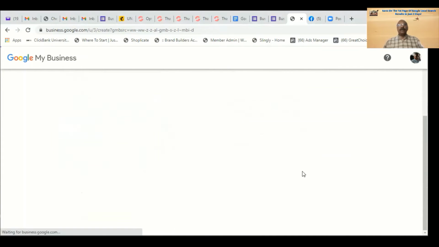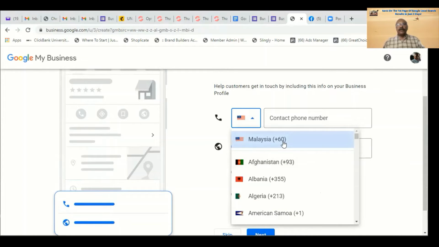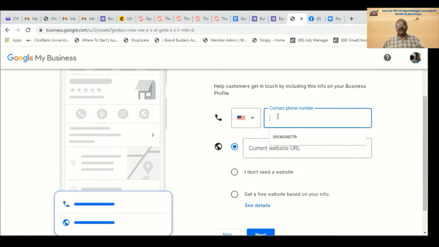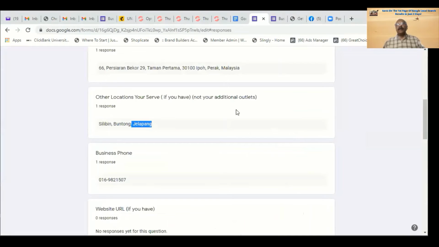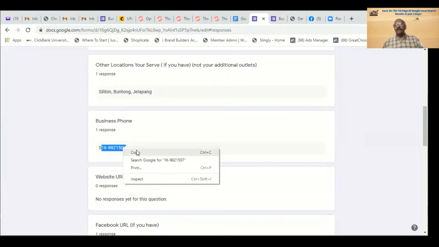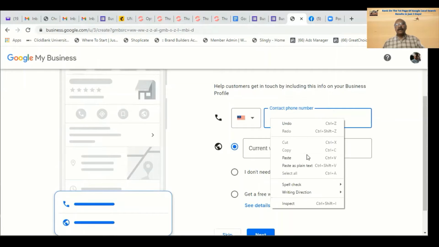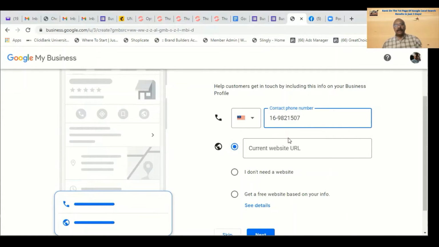Okay, let's move on. Here, as for the phone, you have already selected your country earlier, so the country code will be here. As for Malaysia, it is +60. So you just have to go for the phone number. You saw that 60 was already given, so I have to take the number and remove the hyphen there as well. Okay, I just remove this hyphen.